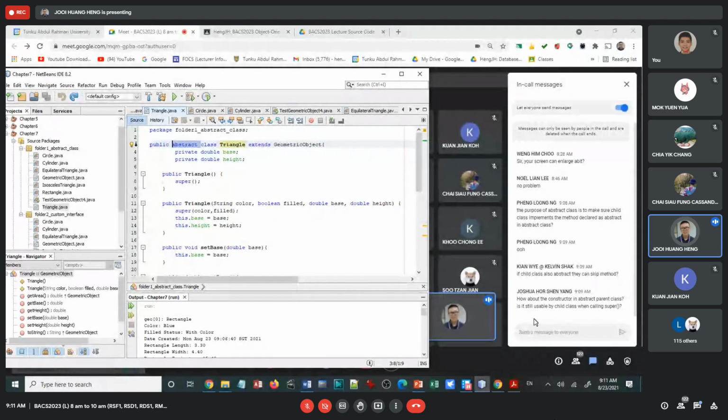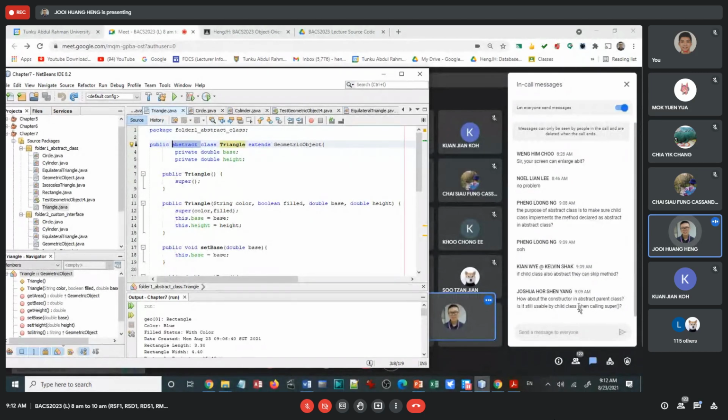How about the constructor in an abstract class? The constructor and everything is the same as chapter 6. You still can call the constructor using the super keyword like in chapter 6. So it's normal, no different from what you did in inheritance and polymorphism. The extends keyword and the super keyword are used to call the constructor and the methods. Still can call. Okay, no problems on it.